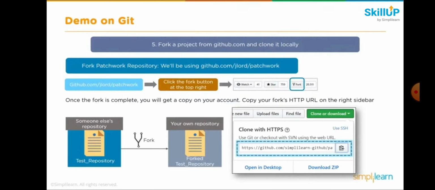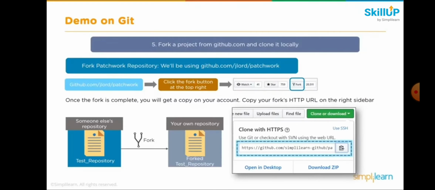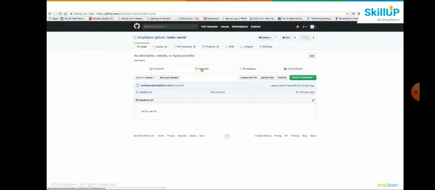So what we can actually do now is fork a project from GitHub and clone it locally. We're going to use the fork tool that's available on GitHub. Let me show you where that is located. And here is our branching tool. It's changed more recently with a new UI. Once it's complete, we'll be able to pull a copy of that to our account using the fork's new HTTP URL address. So let's go ahead and do that.